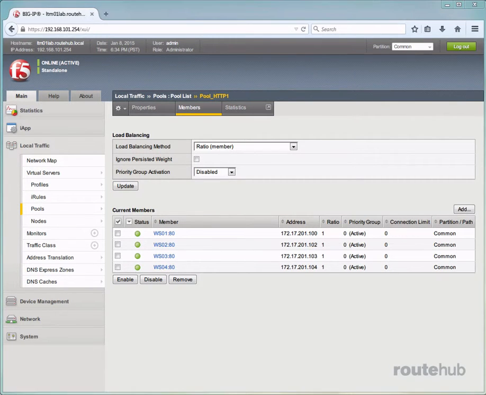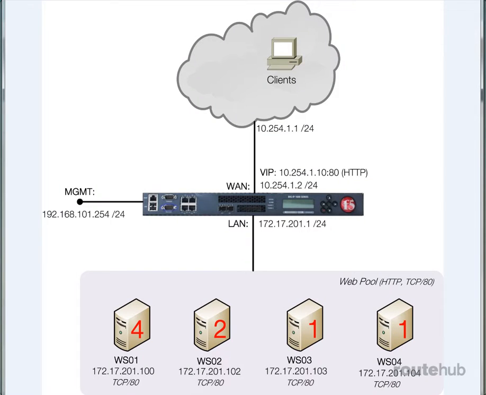Okay, so here's what we're going to do in this particular video. Among our 4 web servers, we will set the highest ratio value for web server 1 to be 4. We will set the ratio value for web server 2 to be 2, basically half of the value that we will set for web server 1. And we will use the default ratio value, which is 1, for web server 3 and web server 4.